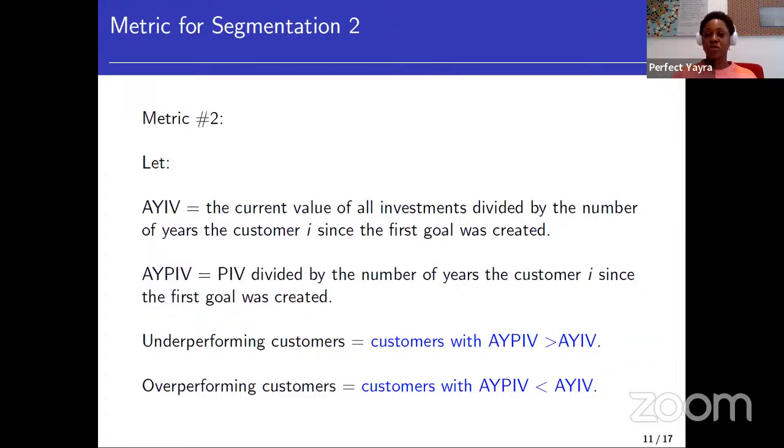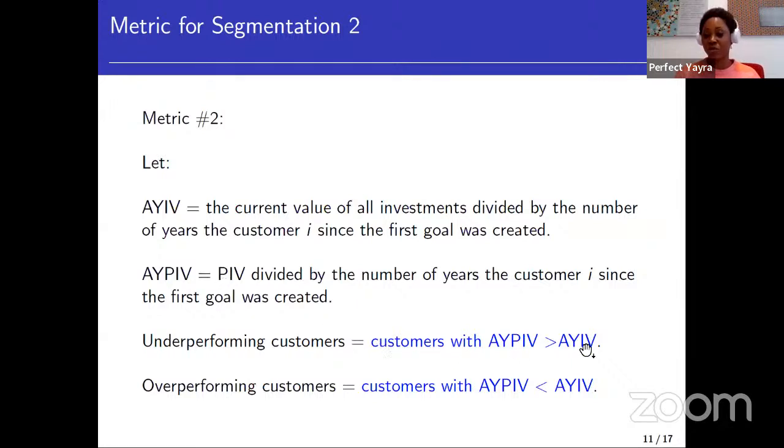Then the second metric is that customers save over time, right? So if I started saving in 2019, maybe in 2020 I don't do anything, and then in 2022 I do something. What we want ideally is for the customer to be consistent, so you save every year. So we find your actual yearly investment value. Over the total number of years you've been a customer, we take your portfolio value at the time the data is collected and divide it by the number of years you've been a customer. Then we also take the potential value that we've just estimated and divide it by the number of years since you've been a customer.